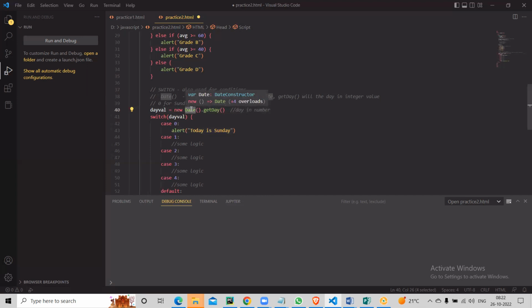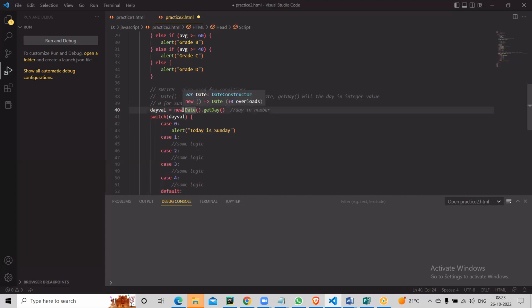So this is the date. This is going to give me the date. See, new Date will give me the date, and from here I'm saying get day. So this is going to give me the complete date, but I'm picking only the day. Date is a constructor, right? Date is not a constructor. We are creating an object of class Date. So when you create an object, the constructor is automatically called.